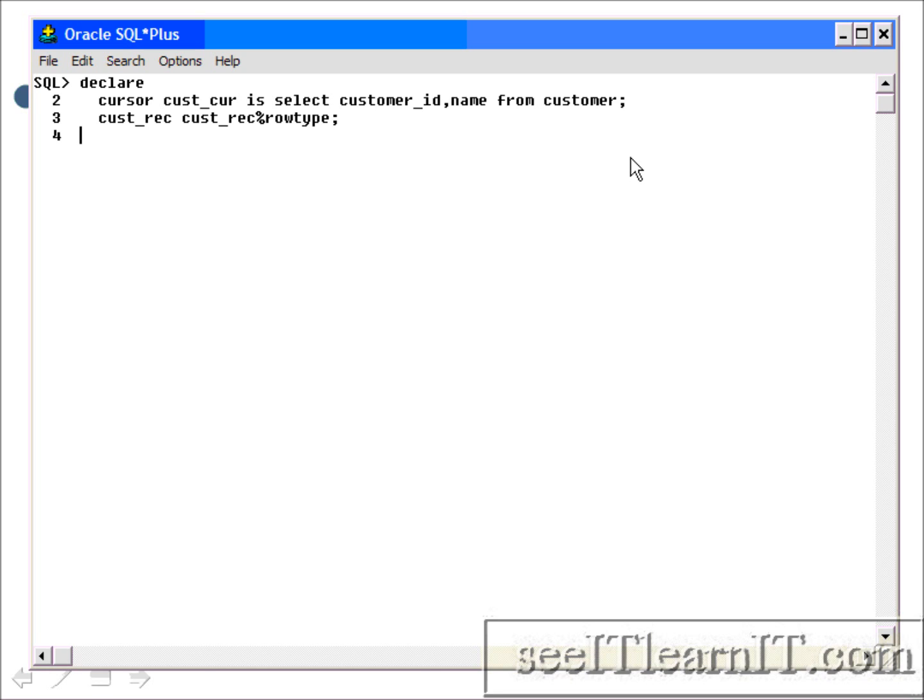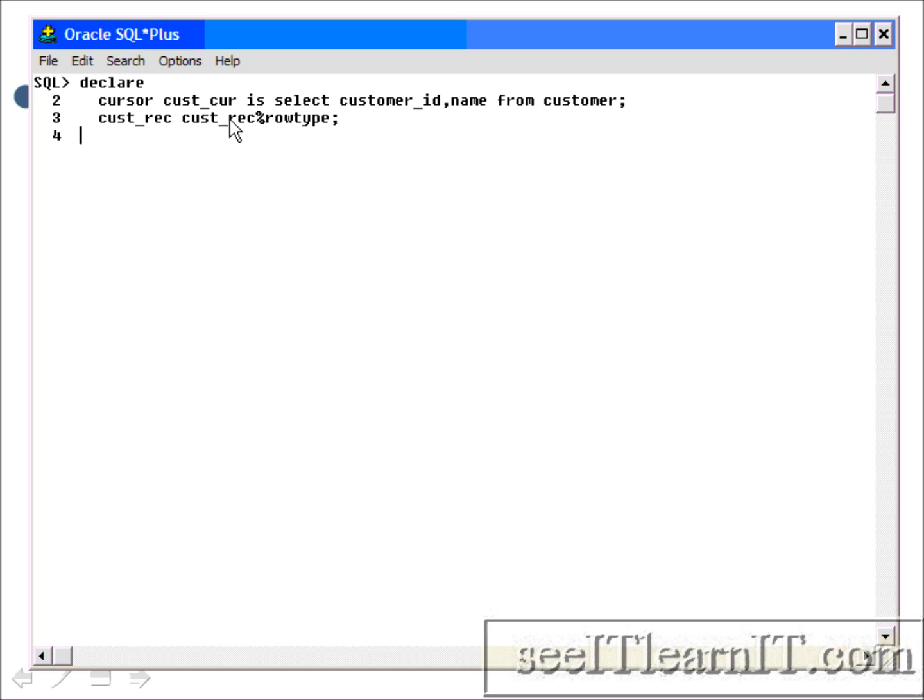I'm going to then create a variable that will be holding the data from the cursor. Cust_cur is the name of the cursor, and that's going to store the customer ID and name from the customer table. We are then, in this explicit cursor definition, declaring a variable called custrec.